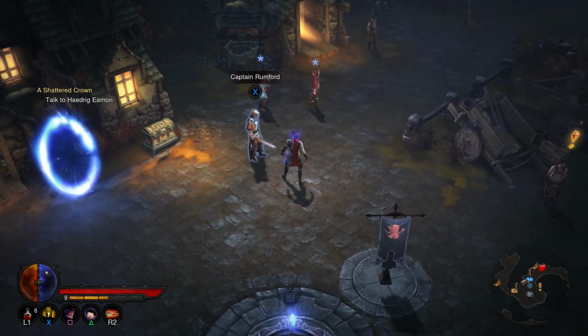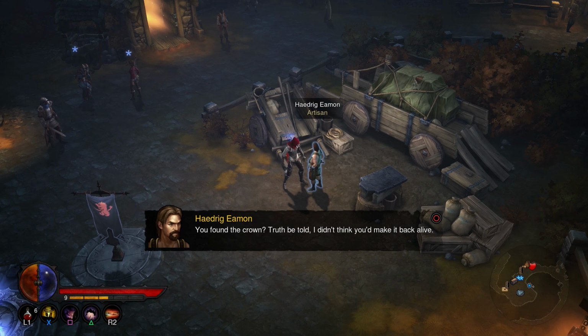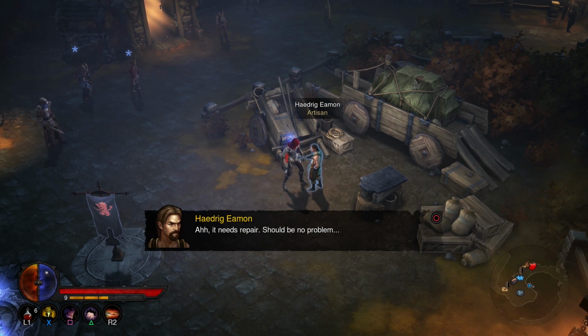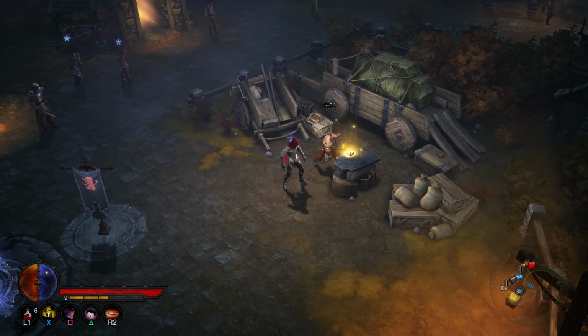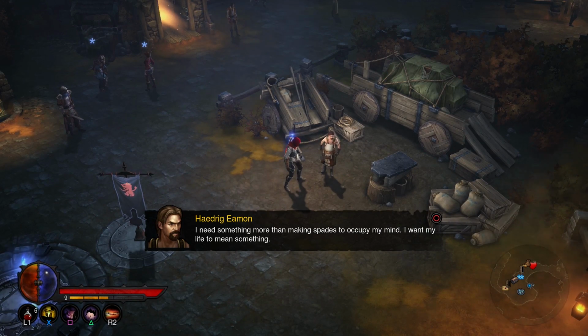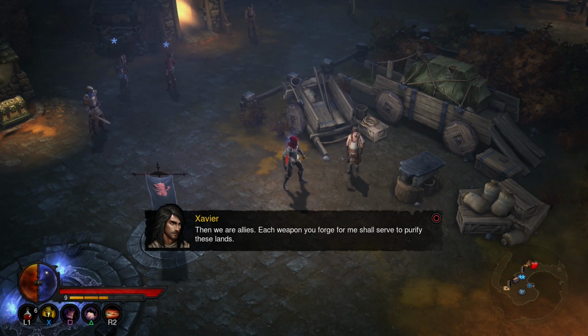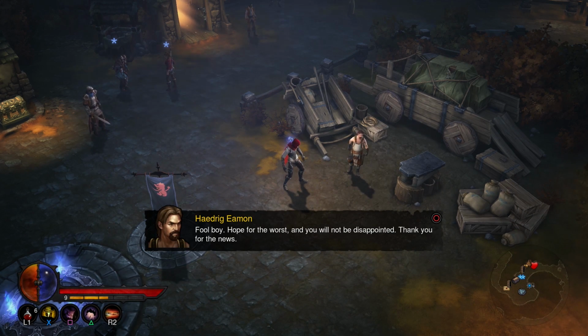Huh. Very nice. Alright, over here to Hedrick Iman. You found the crown. Truth be told, I didn't think you'd make it back alive. Ah, it needs repair. Should be no problem. It's good to work again. There. New as the day it was placed upon the Black King's head. I need something more than making spades to occupy my mind. I want my life to mean something. Then we are allies. Each weapon you forge for me shall serve to purify these lands. One more thing. Your apprentice is dead. Fool boy. Hope for the worst and you will not be disappointed. Thank you for the news.